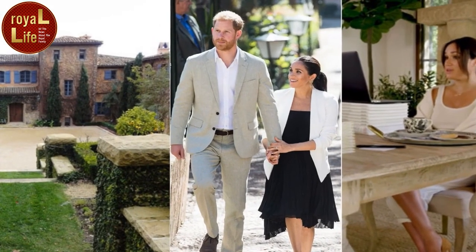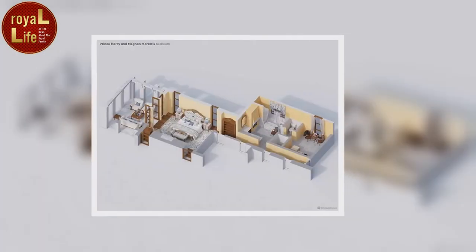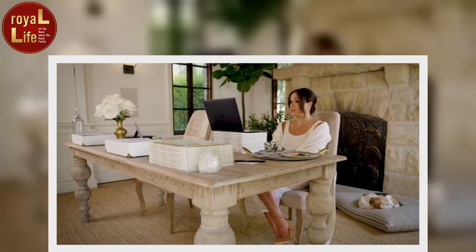Where is Harry and Meghan's home? It's located in Montecito in Santa Barbara. The neighborhood is renowned for its secluded hillside estates that promise the utmost privacy, and has attracted a whole host of celebrities including Oprah Winfrey, Tom Cruise, and Ellen DeGeneres. Harry and Meghan's property is situated on a private road with a lengthy driveway and large security gates. Inside, the house has a grand total of nine bedrooms and 16 bathrooms. There is also a separate guest house with two bedrooms and two bathrooms, which Harry and Meghan will no doubt use for family members, especially Meghan's mother Doria, who lives close by in Los Angeles.